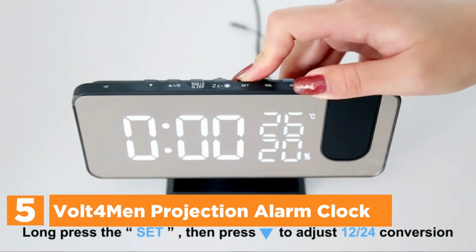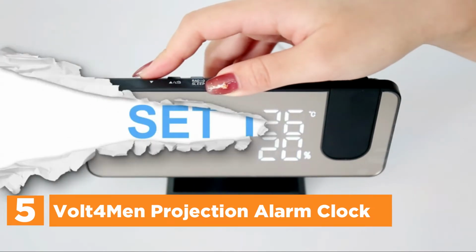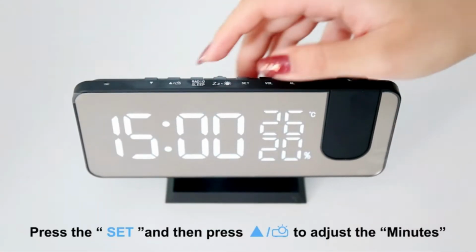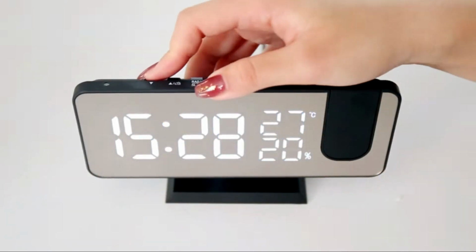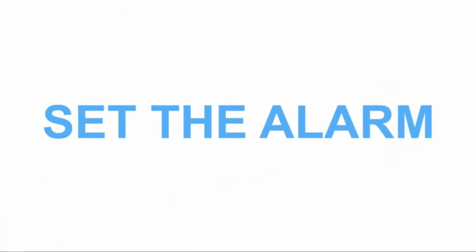This projection-based alarm clock that comes with a USB charger projects the time on the wall with a soft red light that can offer clear projection from as much as 5 meters. It has 4 levels of brightness that can be adjusted. You can choose the highest level for daytime and reduce the brightness to the desired level to not be bothered by the lighting at night. You can easily adjust the time even while in your bed.